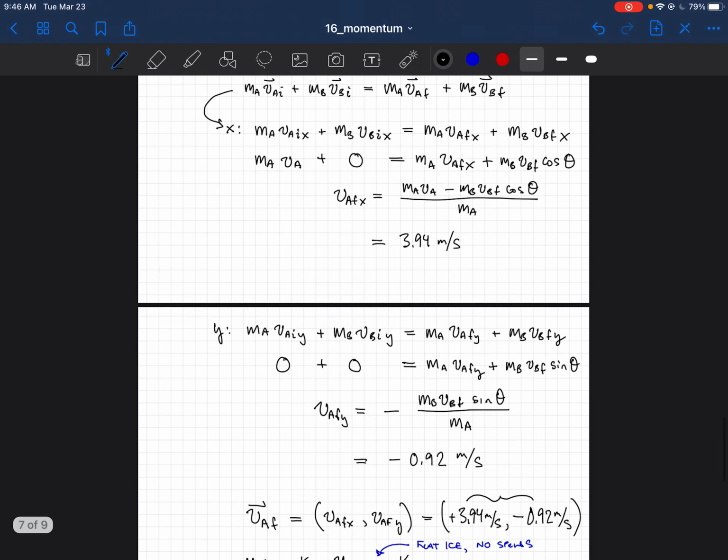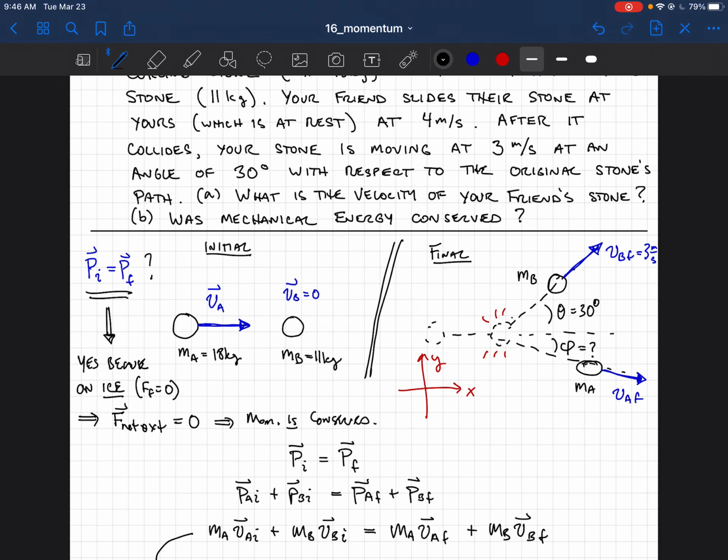So I should come clean. The reason that our energy increased is because I set up the problem poorly. I must have done something wrong when I was checking whether it would work or not. Without any energy being input to the system, you can't get 3 meters per second for the final one. So if this actually did happen, then there must have been some sort of explosive device on your own curling stone that allowed it to go off with this velocity.